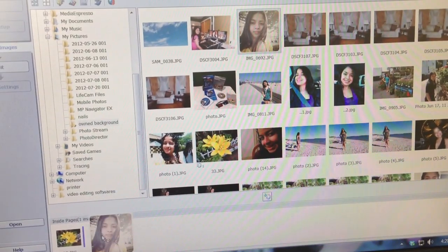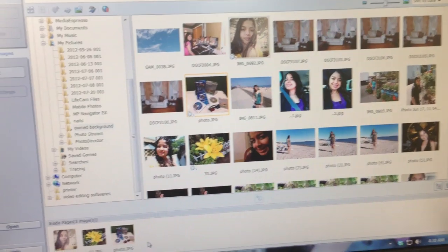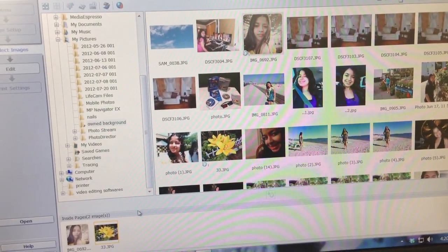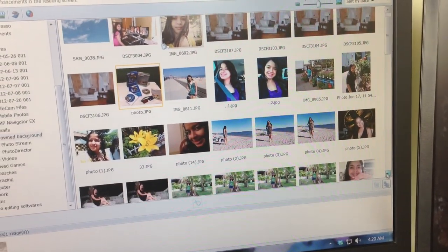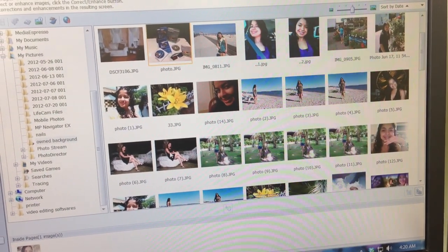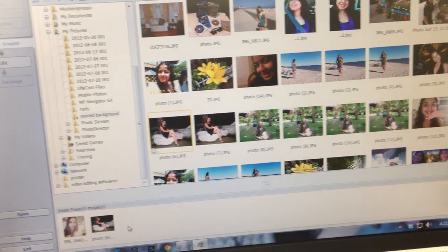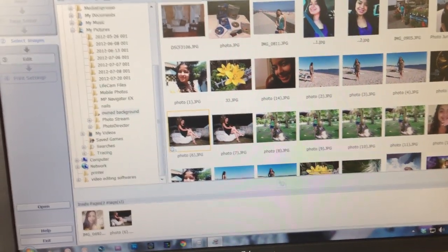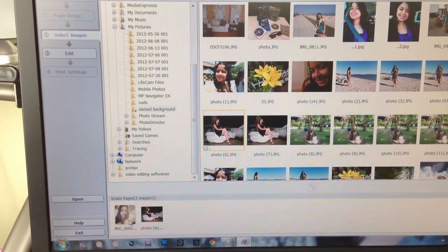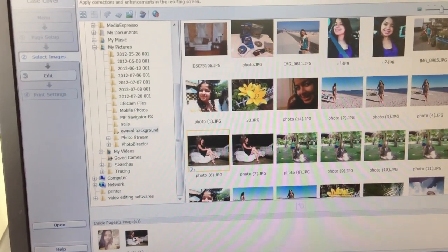Okay, I'm going to choose, okay, and if you don't want an image after you select, you drag them until here. If you don't want them, all you have to do is do this and you erase the images from here. So I regret using that image. I'm going to use another. So let's say I am going to use this one. So I bring this down here, and once the images I want to use are here, you can organize them by order, like what image you want to go in front and what image you want to go in the back of your CD case label.